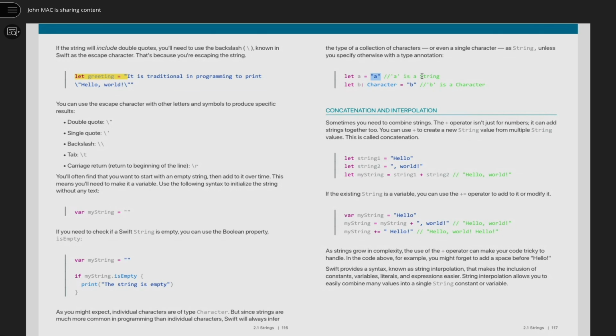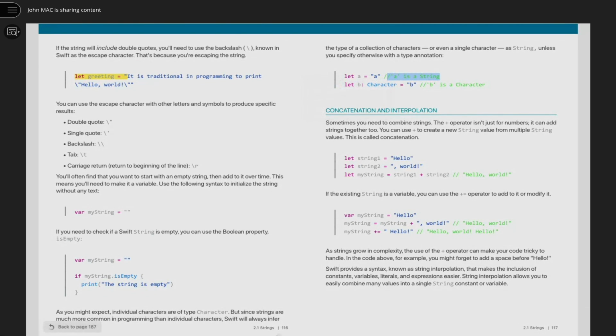Yeah, I'm going to figure this out. In JavaScript, using double quote and single quote are the same. Whether you use double quote or single quote, it's a string. Whatever you put in single or double quotes is a string. But in Swift, there's no single quote. Okay, this is just a description here, right?